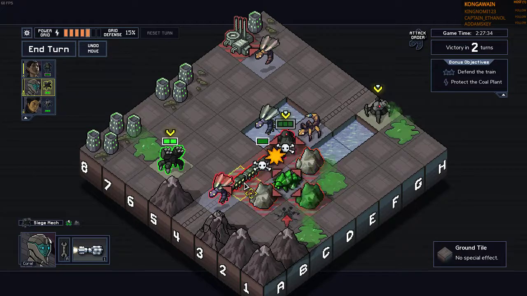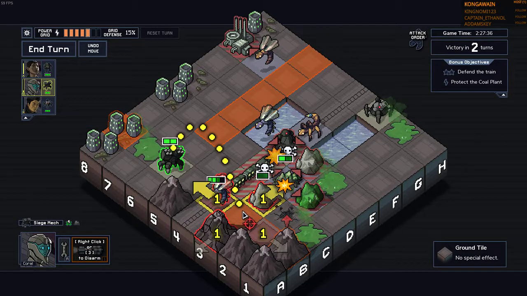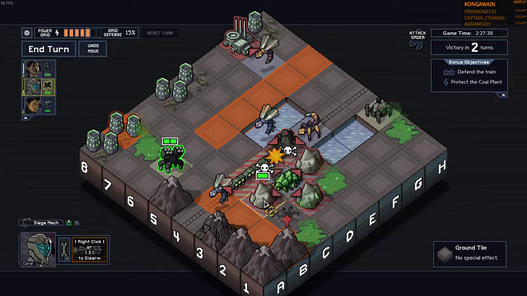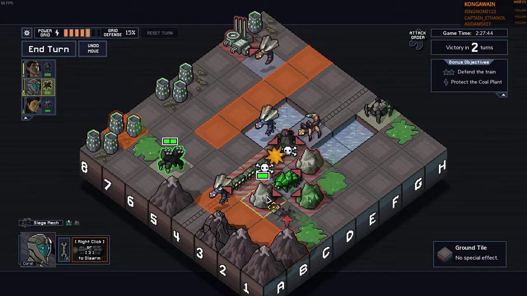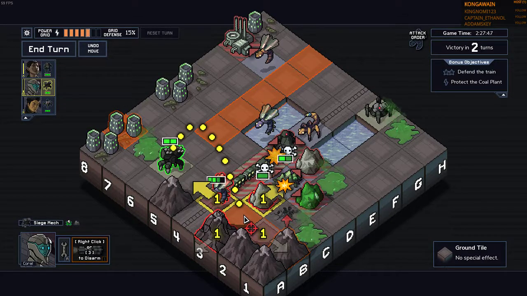Wait, shouldn't bumping the rock into it kill it? Hold on. Yeah, no. Why is that only... It's acid. It should be taking 2 damage here, not 1. Why does it say only 1? Does it not take the bonus from environmental bumps? Well, that's stupid if that's the case. Double damage should be double damage, game. Don't toy with me like this.